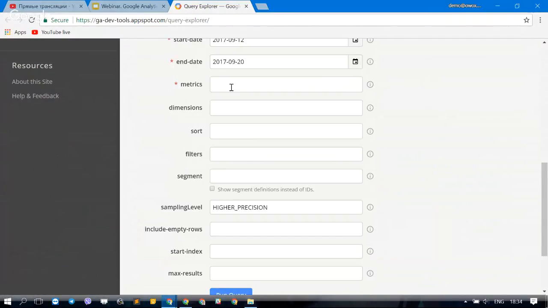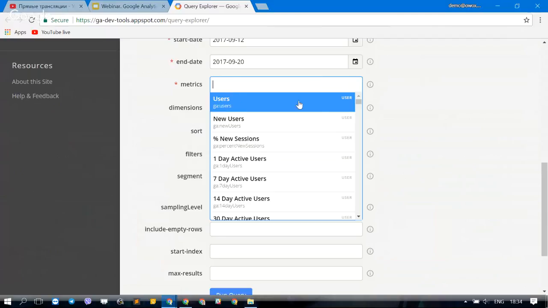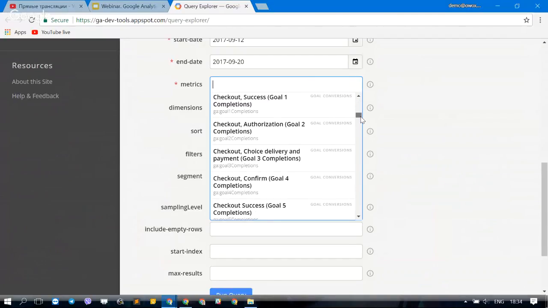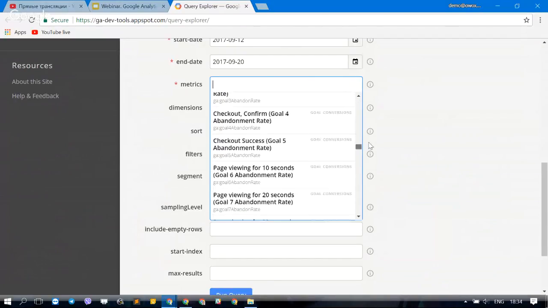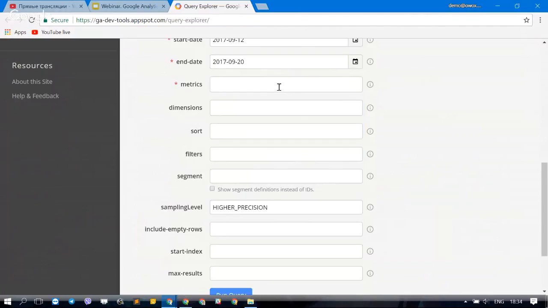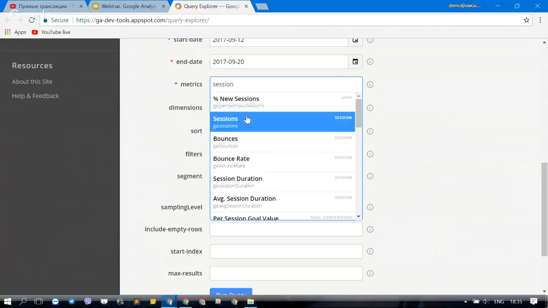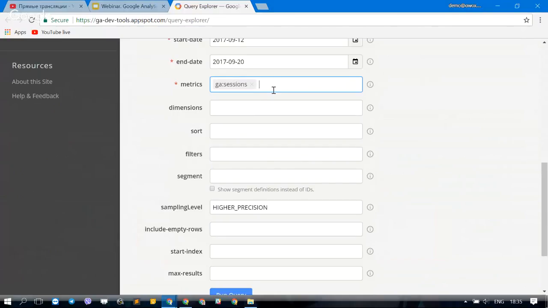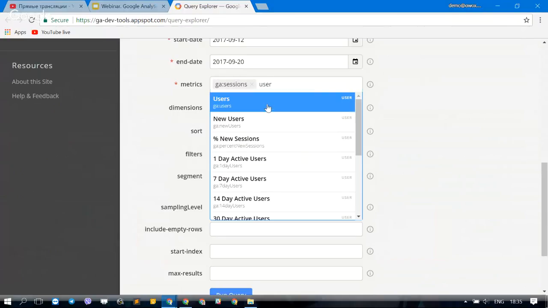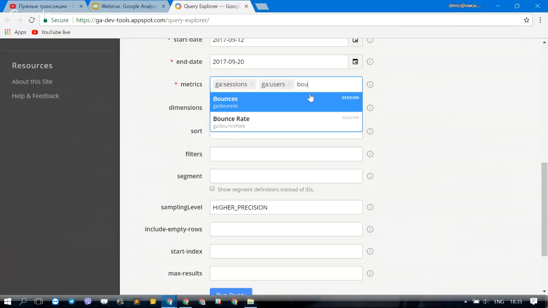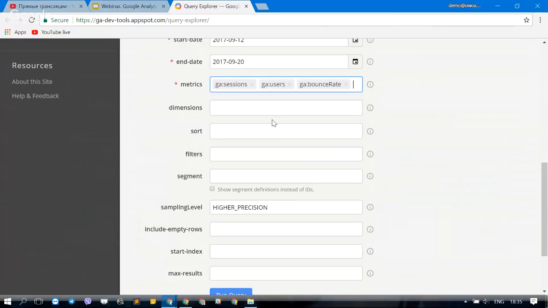When you click on this field, Google Analytics gives you the list of all accessible metrics. And also you can navigate these metrics. For example, I want to see the information about sessions, about users, and about bounce rate.